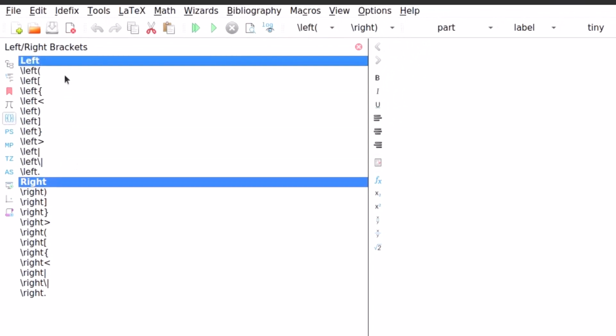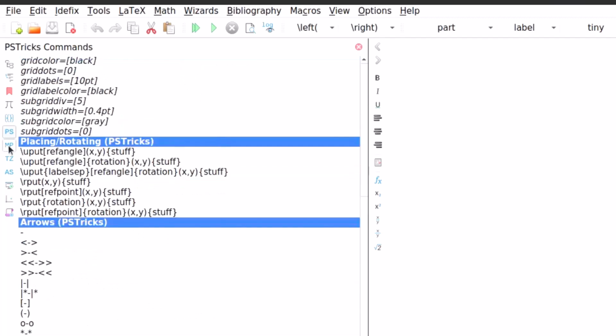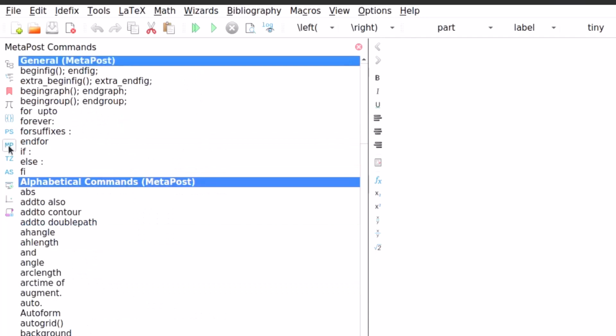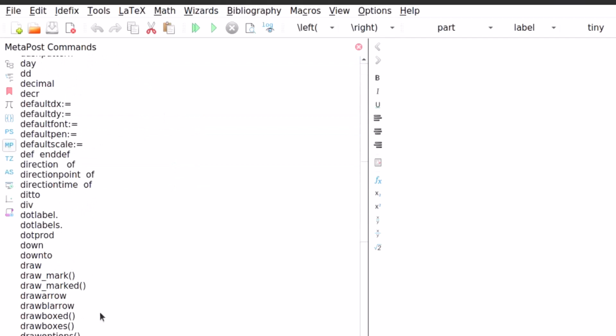So you have the brackets too, so you could decide to use the ones here, or you can just come here and choose the brackets, the ones you want. And then we have the TikZ commands. So here you have one for general, you have for polygons, cycles, curves, dots, grids, placing rotation, and a whole lot. There are lots of them here. Trust me, anything you want to type, you can obviously find one of the commands here. So you don't need to know it off head. All you have to know is what it does, the name, know what you want, and then you just come and look for them here, and then you see.